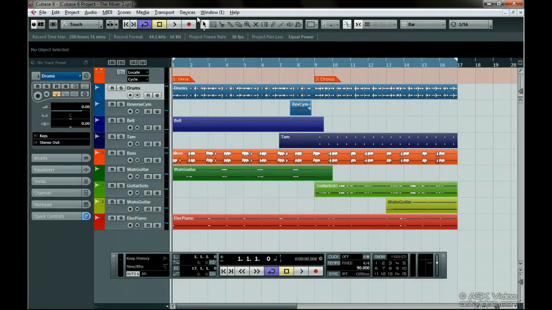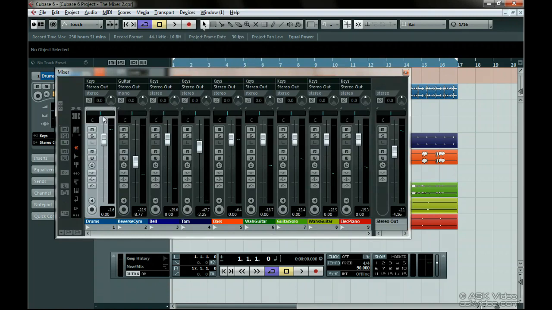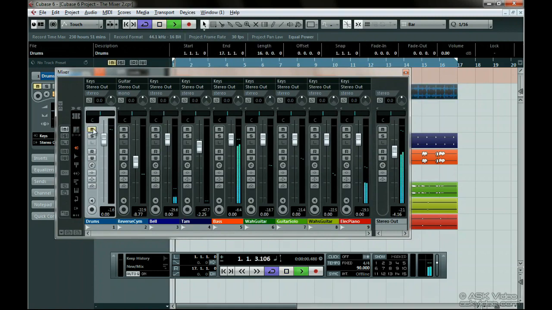We're continuing on from the last chapter, the Mixer 1. Here we have the mute and solo buttons. Mute stops the sound on that track, but allows you to hear all the other tracks. The solo button mutes all the other tracks and lets you hear just the one you're soloing.